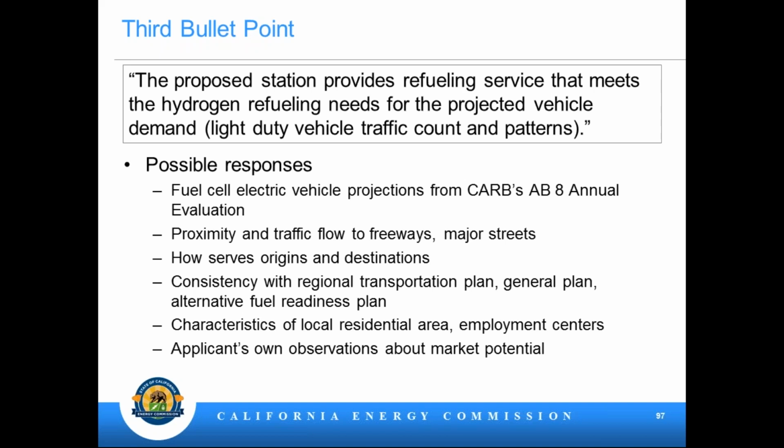There's also always a general plan in any location. Either the city, or if it's an unincorporated area, the county has a general plan, and there's always a land use element to the general plan, and there's always a mobility element. A city and county would have developed policies through those general plans, and showing consistency with those plans, such as the land use of this area is deemed to be commercial, and they specifically want to have vehicle refueling uses in this corridor.